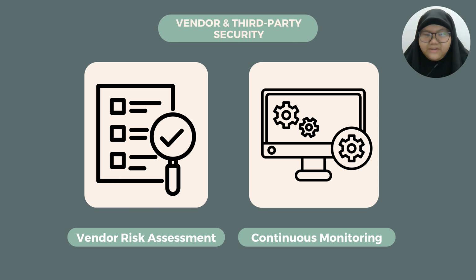Lastly, vendor and third-party security is critical. Regular assessments of vendors are essential to identify any potential security risk and vulnerabilities in their systems. These assessments ensure vendors meet our law firm's security requirements such as NIST standards. Continuous monitoring is also necessary to better manage the associated risks and ensure vendors meet the security obligations between assessments.